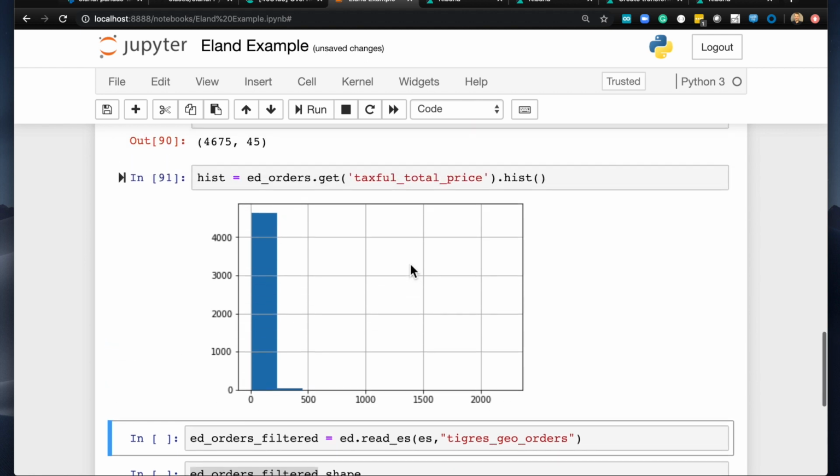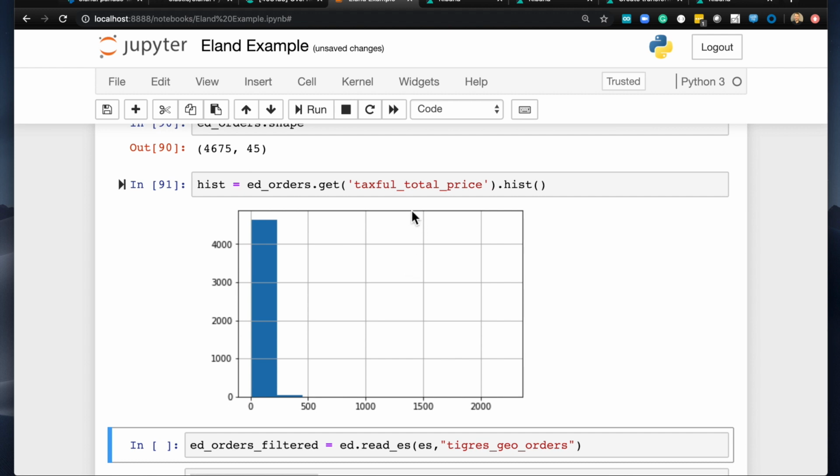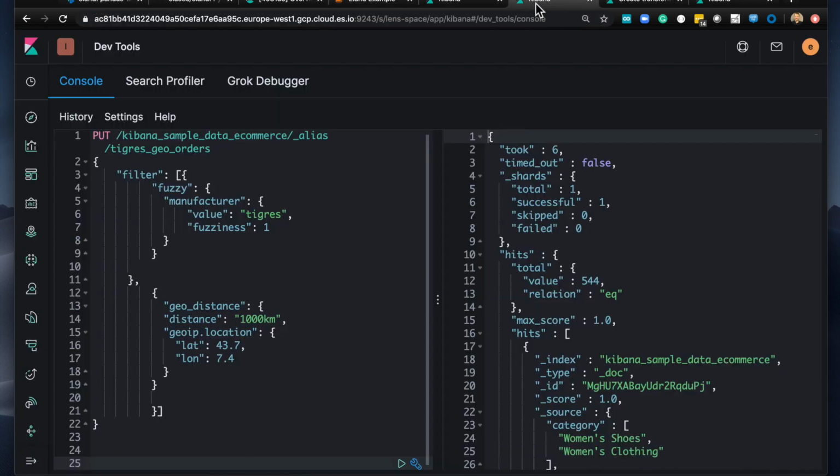So one thing I wanted to do is explain about the options in terms of filtering data using Elasticsearch queries. So what I did was I came back into Kibana and I built an index alias. So what this is saying is take the sample data, but actually build an alias that points to that data source, but actually filters it. So in this case I'm using a fuzzy query.